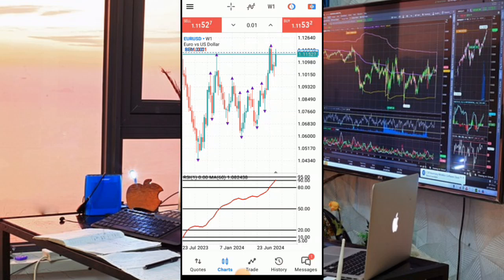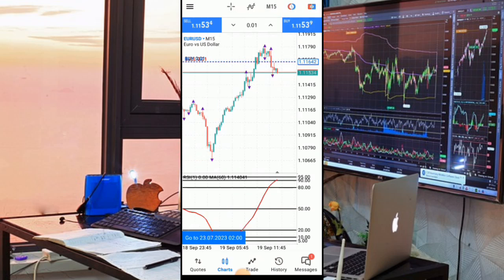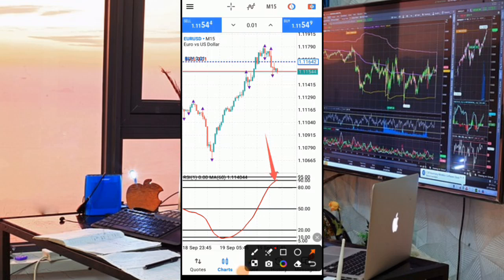So now let's go and look at the 15-minute time frame. Now we're on the 15-minute time frame. On the 15-minute time frame, you don't mind the fractals. Remember, the last one was on the top, meaning we are looking for sell entries. Likewise, price has really come to touch the 90 line level. It means price is going to be selling now.